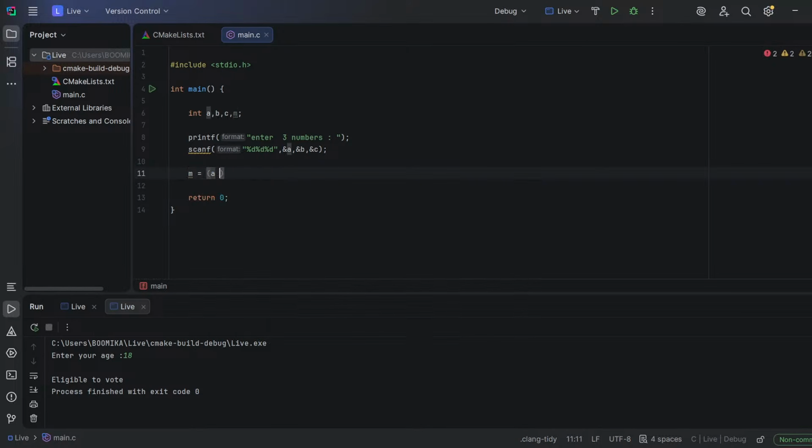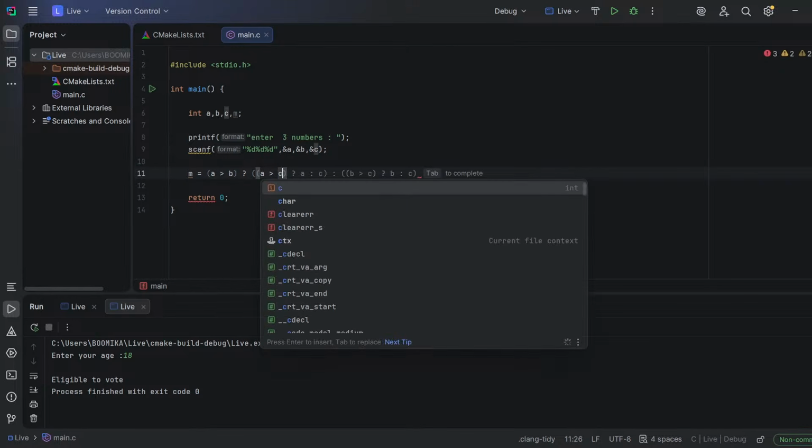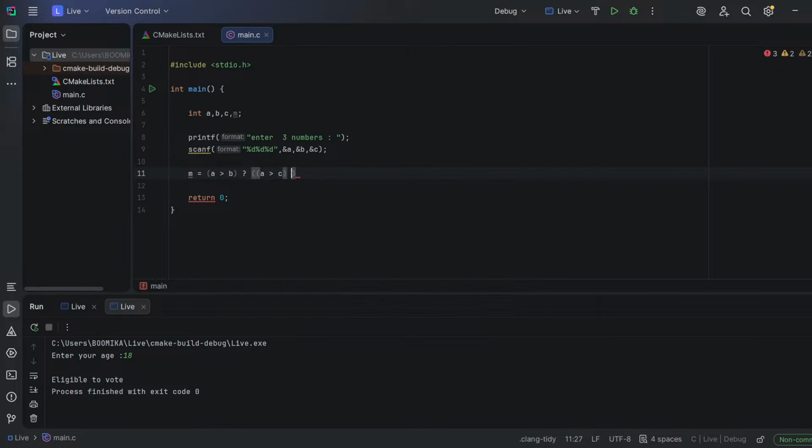here if a is greater than b, that means that time I have to check one more condition. Again, if a is greater than c, if it is true, it will check if a is greater than c as well.